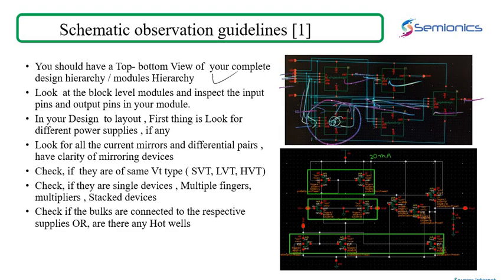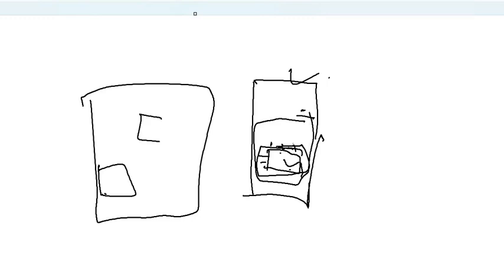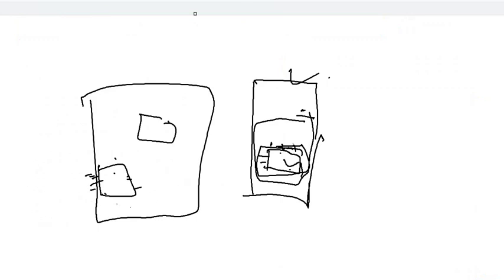The other thing you should also be looking for is you need to ask the person who is doing the next level module, where is my module sitting? Is it sitting somewhere in the corner? Is it sitting somewhere here? You have observed the schematic, you know that these are the inputs coming in, these are the outputs going. So the next module which it is talking to, that is this one, for example, this guy here. Whether it is kept at the top side or at the bottom side of your actual layout. That's what you want to figure out here.